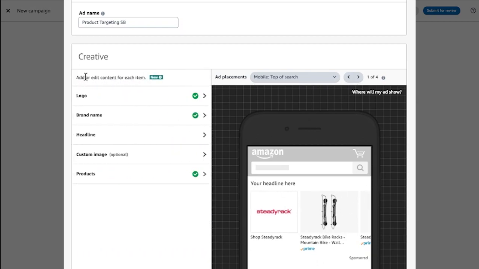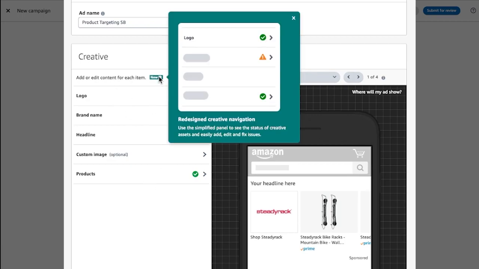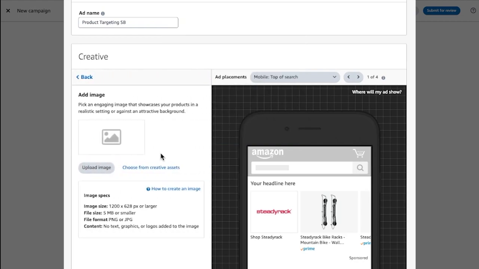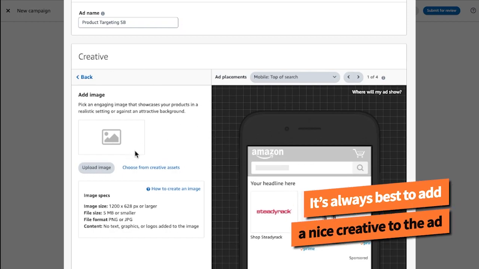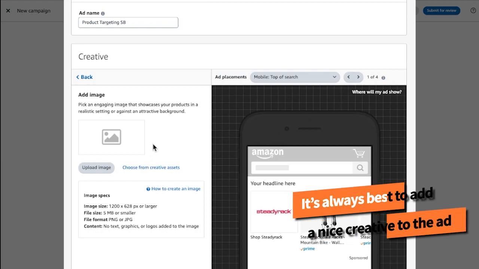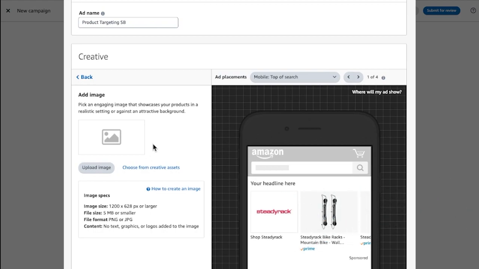So now that you've got the right products selected, you can do the rest of these steps. I really think Amazon should have the products as the first step. It's new, so this will probably get changed around, hopefully, if they see videos like this with people asking questions. Whenever you can, I suggest adding creative, because it makes your ads pop. If you remember, there was creative in that image I showed you on that product detail page. It was right in the center, so it obviously stood out.